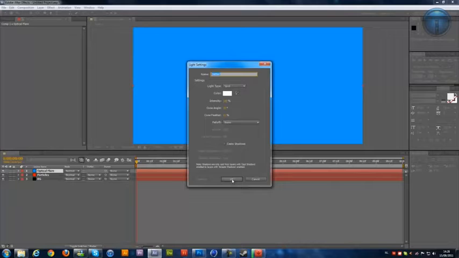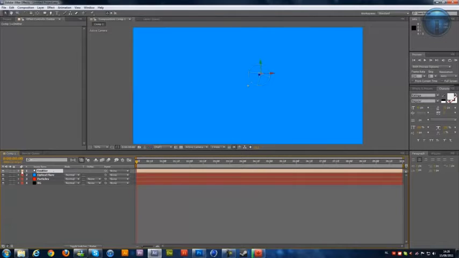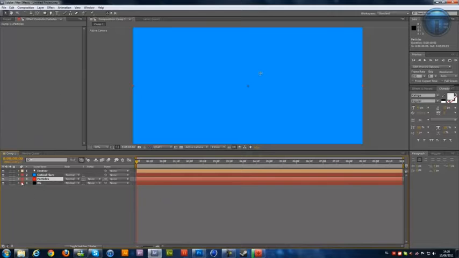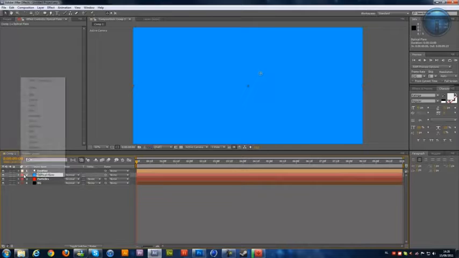So hit OK and OK, and there we go. Now we can change the colors from the layers over here again, so red, the background will be brown, and the optical flare is blue. Okay, so now you can see a lot of differences between these.